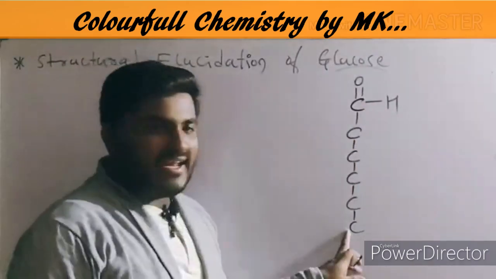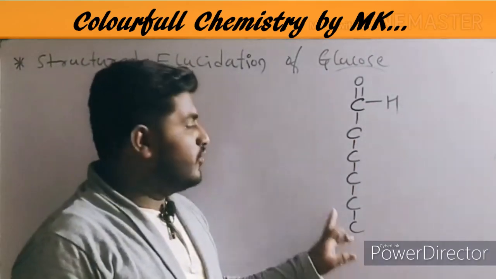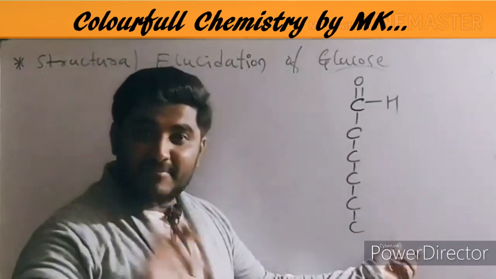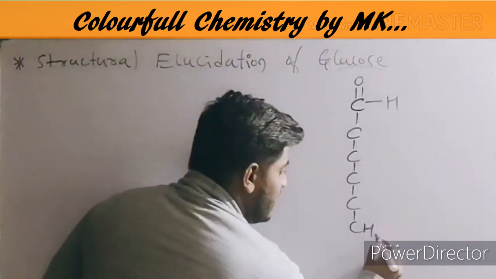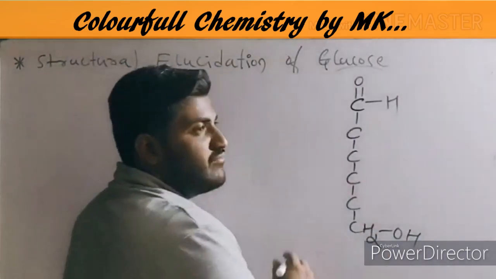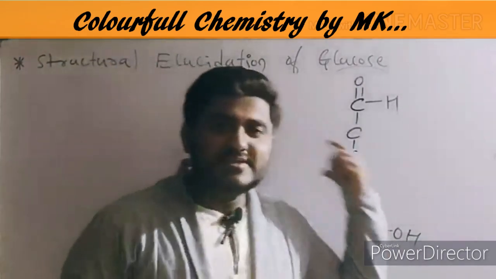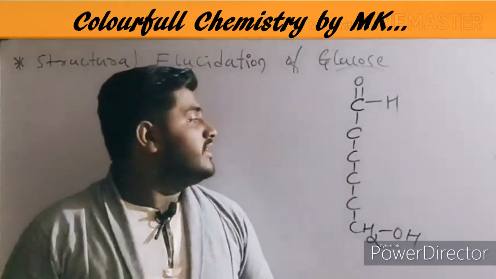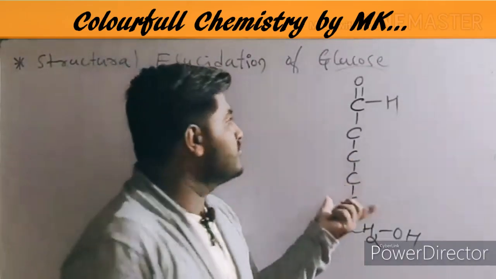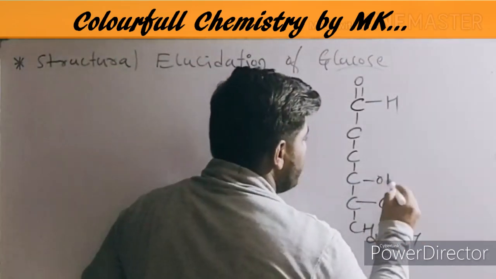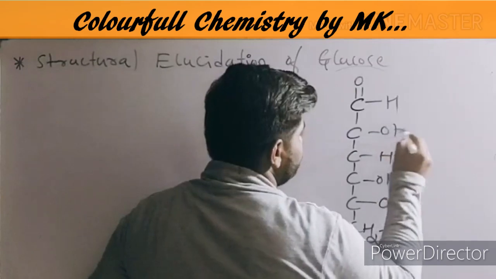So again, from the last reaction we have glucose having one OH group that is primary, that means the last carbon atom, CH2OH. Not only these six reactions, scientists did many other reactions to know the glucose structure. So by using all the facts, what they concluded is this is the structure of glucose.